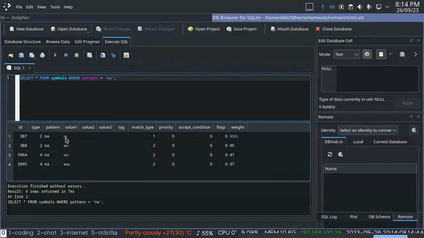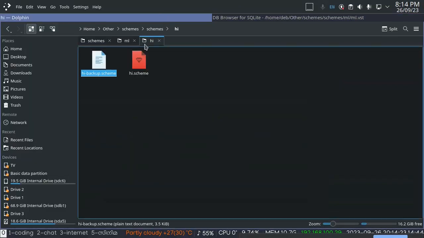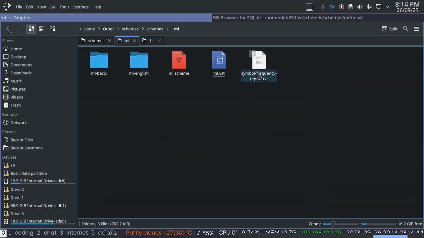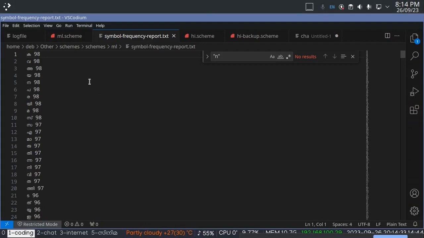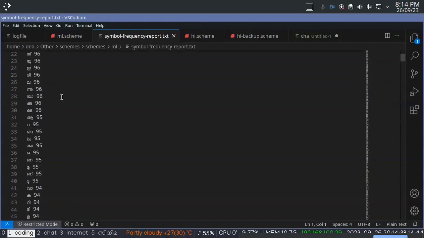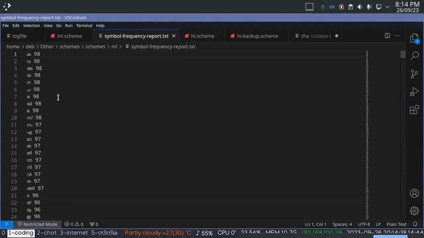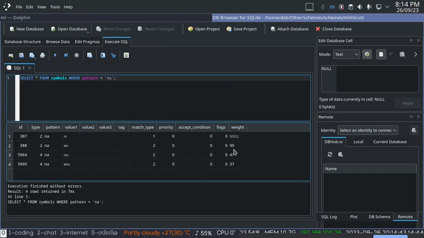For every letter, there will be only one match type one, meaning there is only one primary mapping. For all the secondary mappings, the order in which they should be shown is based on this weight column. We make this weight column by analyzing the most frequent ways it's being used. This is done by analyzing a lot of data sets, Malayalam data sets for example, and finding the frequency of those values. So if I find both NA values, you can see that this NA is more popular than this one, and this is less popular than that one. Hence the order is like that.